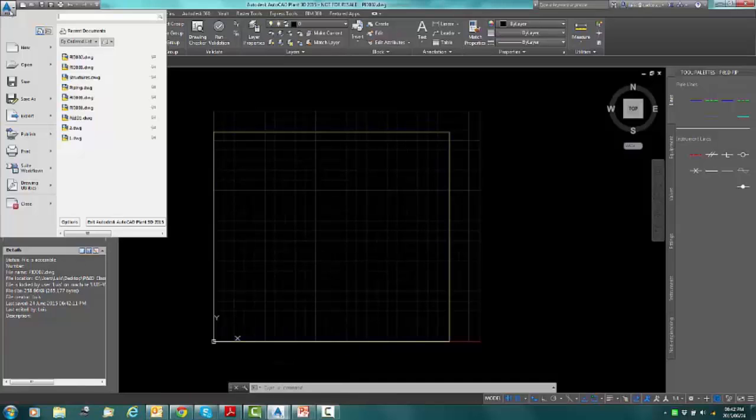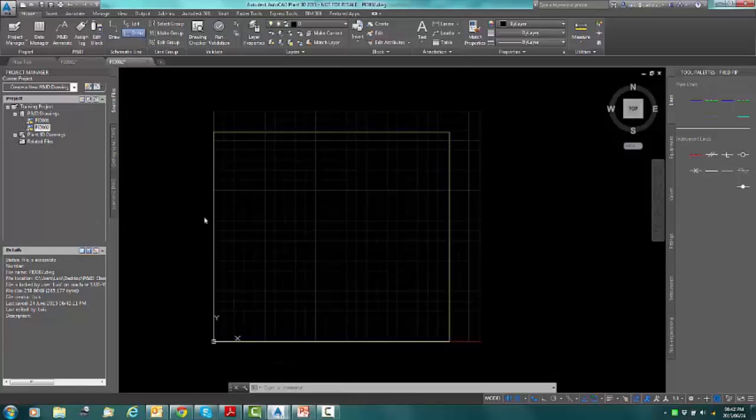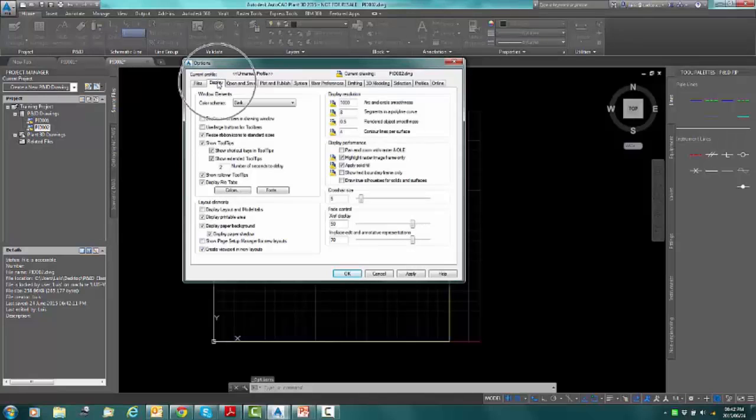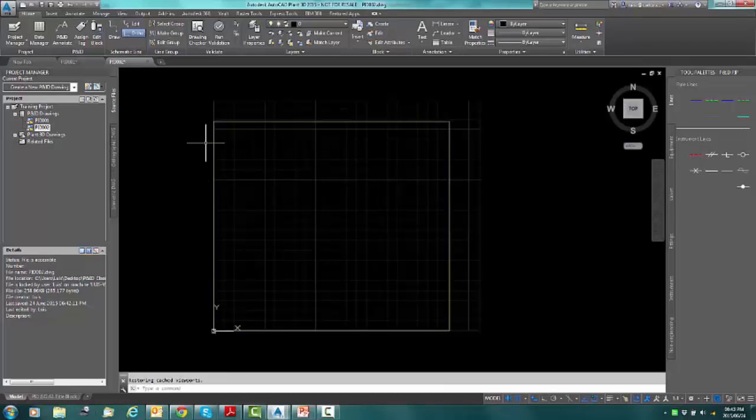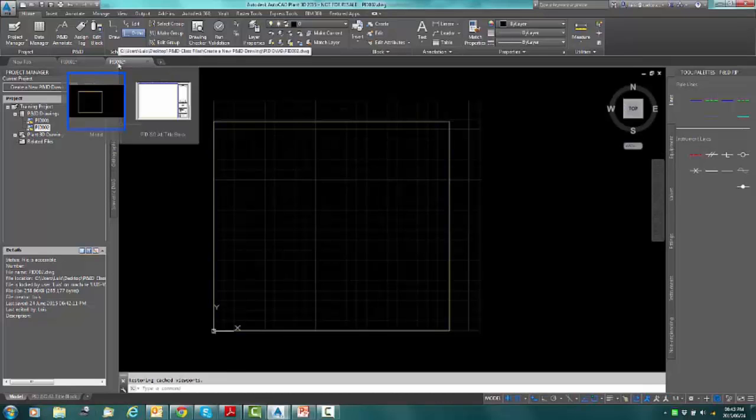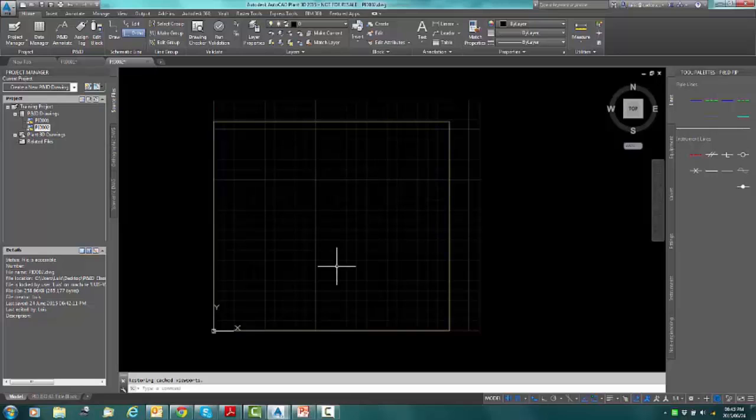So if you go to your main menu, into options, you can go to display, and at the bottom where it says layout elements, you'll see it says display layout and model tabs. Just tick that on and click OK, and you'll notice how now it's added down here at the bottom right. I can now switch between paper space and model down there. So you can, as you wish, select and have it at the bottom. Alternatively, you can just hover over the name and select between the two. So very easy to create a new PNID, as you can see.